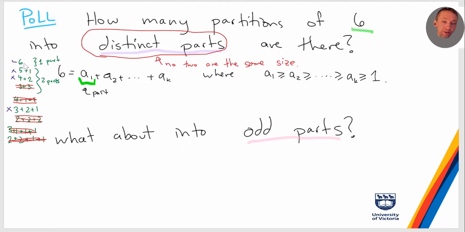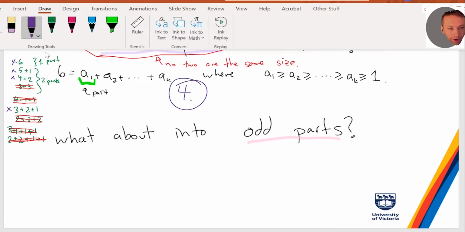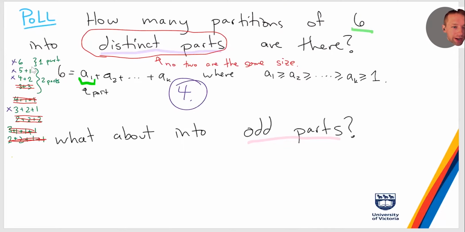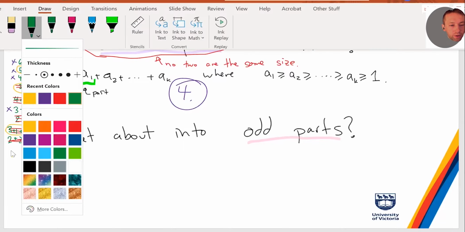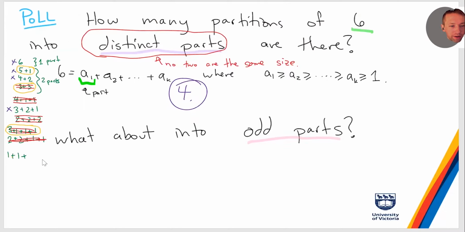And the second part of this question asks for odd parts. If we go through these, well, maybe I don't want to, but anyway, this one is into odd parts. That one was into odd parts that I scratched out. I think the only other one into odd parts is 1 plus 1, 6 times: 1, 2, 3, 4, 5, 6. So the number of ways to do it into odd parts is also equal to 4. So the answer to both questions is 4.